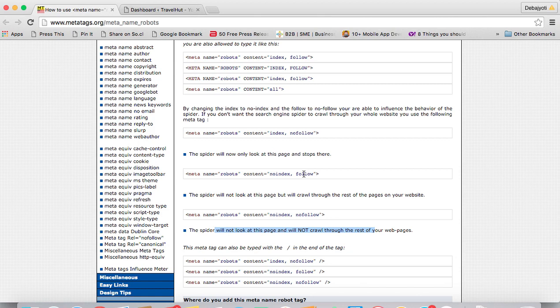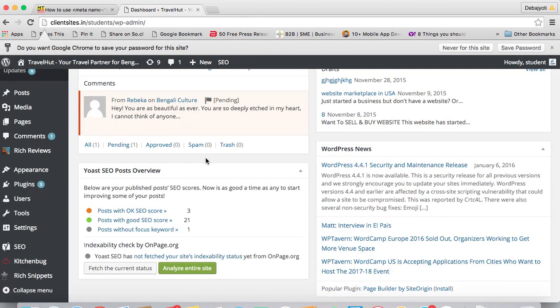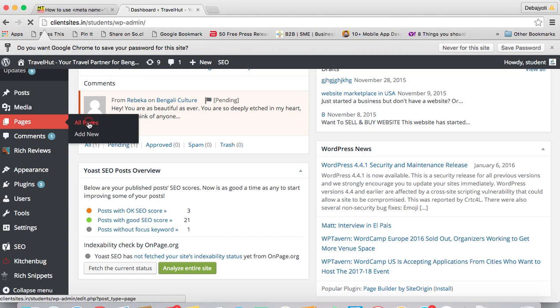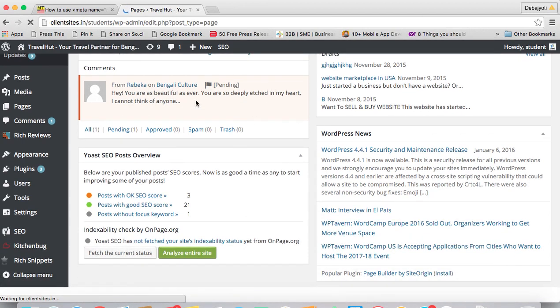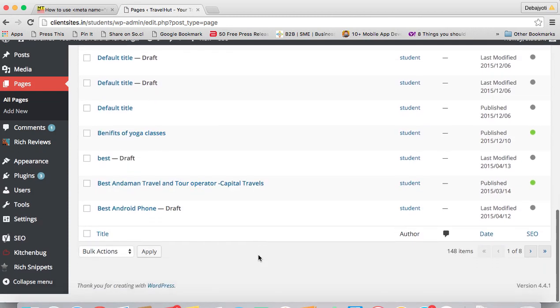Now there are certain other parts, like we call it noodp, that is no Open Directory Project, noydir, that is no Yahoo directory, or noarchive. So if we go to WordPress and go to any of the pages, and if we have installed the Yoast SEO plugin, then we can see the advanced options here for any of the pages.